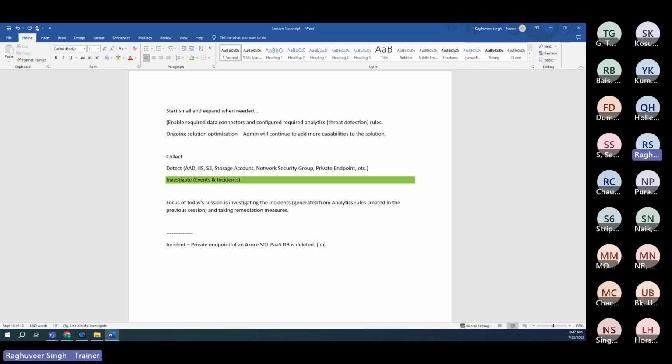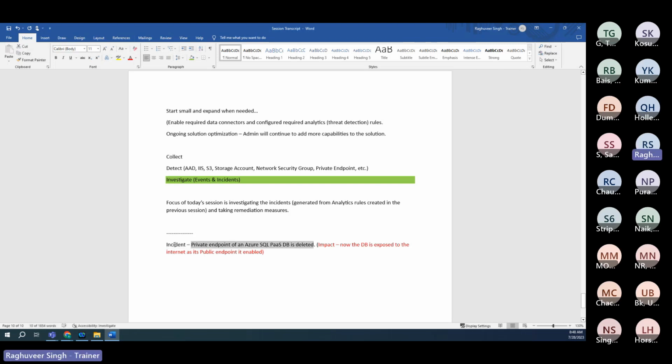The impact is that now the database is exposed to the internet. Why? As its public endpoint is enabled. The moment you disable the private endpoint, the public endpoint will get enabled. This is the impact of the incident, and this is my incident.